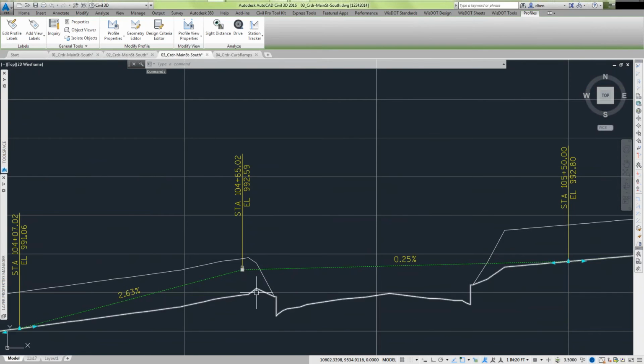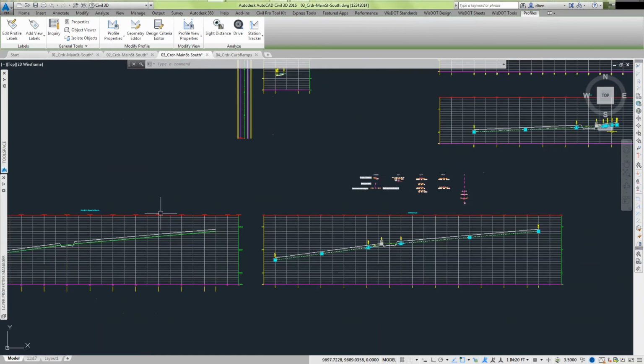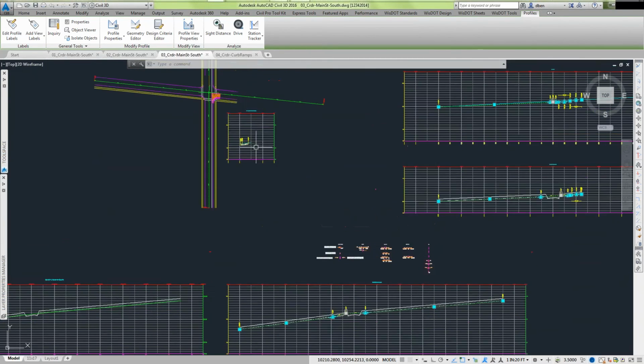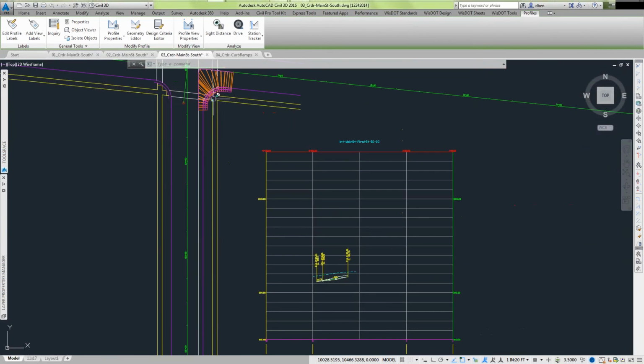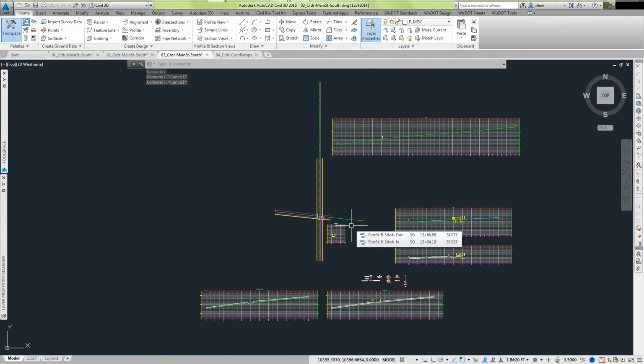Okay, because we're tying these together, the software automatically locks the profile at that intersecting point. Okay, and that is how we can tie dynamically our curb ramp design to our sidewalk.